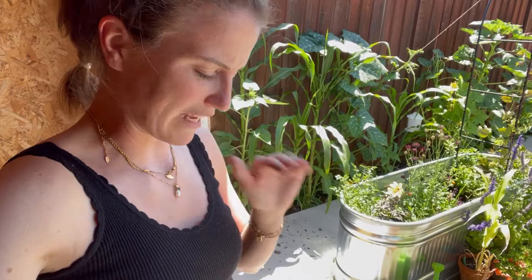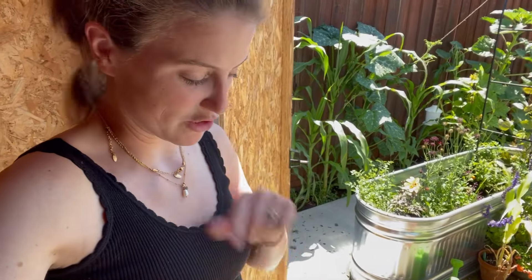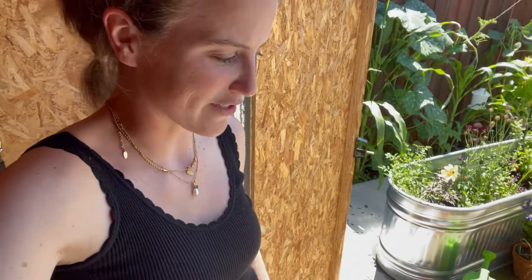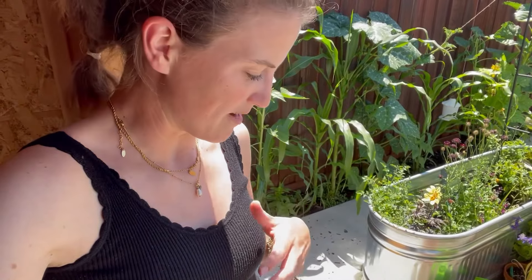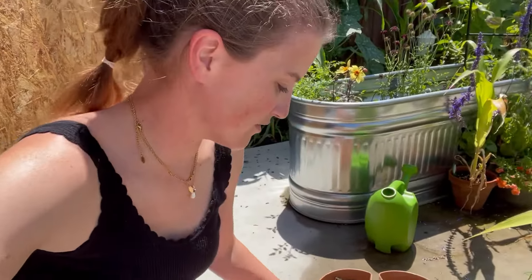I'm not gonna plant everything today, but there's a few that I just want to get out into bigger spaces, especially the okra which is looking great. Today we're gonna be planting in sort of less-than-ideal containers over here in the container garden, but that's what happens at this time in the season. We're kind of mid-season, all the containers are full, so we don't really have the ideal setting, but it's okay — we're gonna make it work, and that's gonna be the theme of the garden project for today.